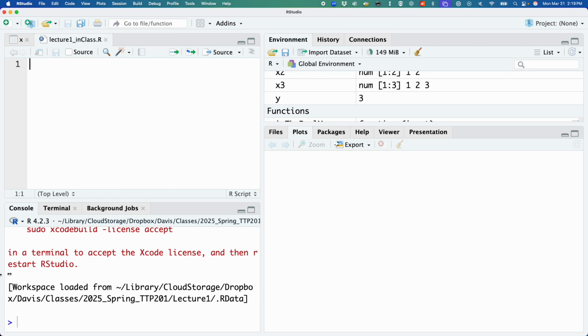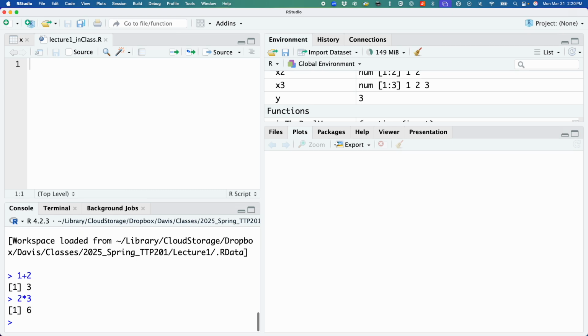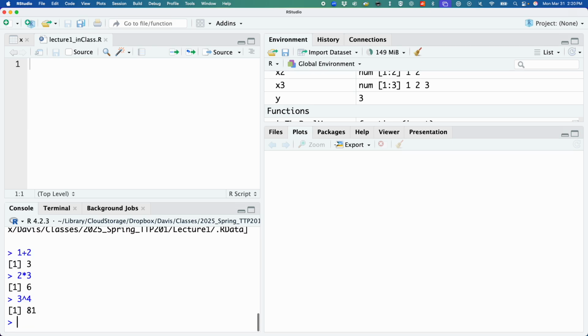So let me jump on over to the console down here. If I wanted to do some basic operations, I can do 1 plus 2. You can almost think of this like a basic calculator to start with. 2 times 3, 3 to the 4th power. I hit enter, and it will show me the answer for each of these things.